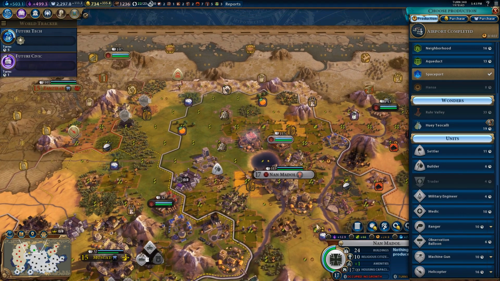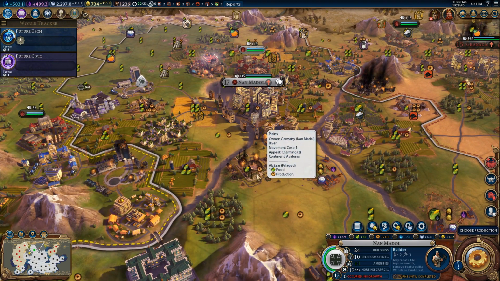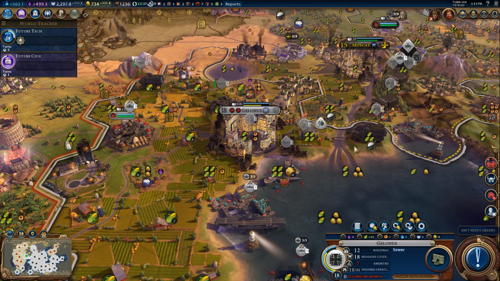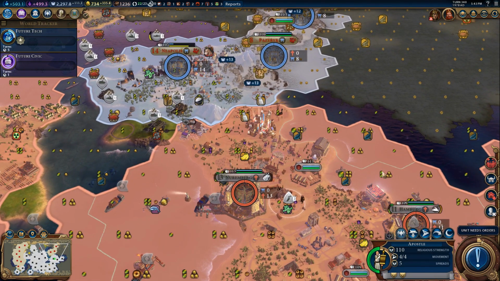This is in Nan Madol, but what I'd rather do here is get a builder and improve some of these other tiles around Nan Madol, including replacing, this looks like a pillaged Alcazar, so we want to take care of that. Let's repair the sewer in Gelona. Don't know why it's saying -1. That's concerning me a little bit, but we'll make do. And then we have the Apostle here.